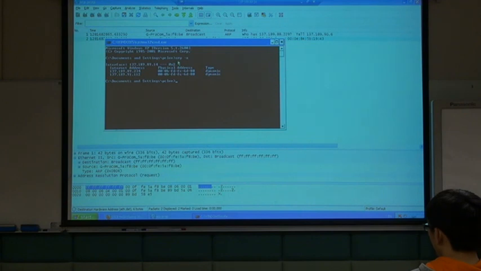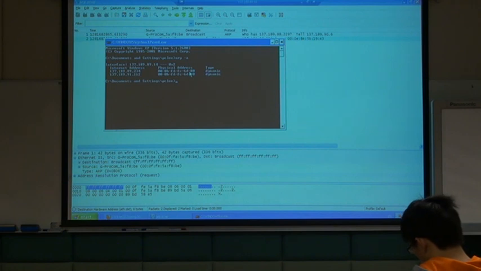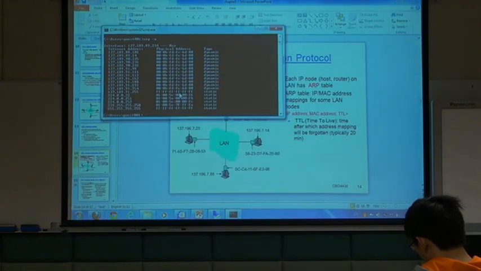But in any case, if you type in arp -a, you will find out the corresponding mappings. Dynamic means that it is learned by the ARP protocol, while static is hard coded, which means this mapping is hard coded inside the ARP table.